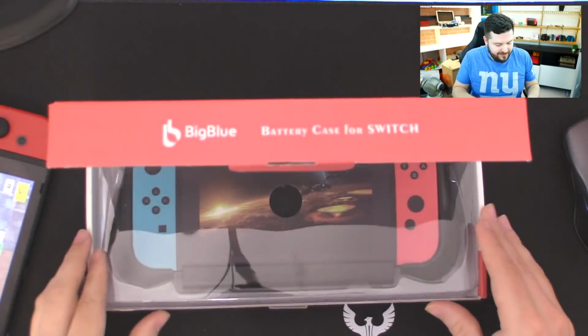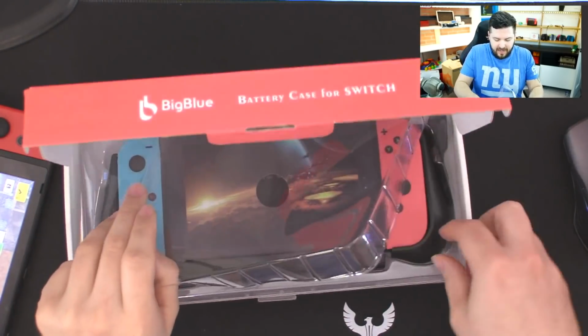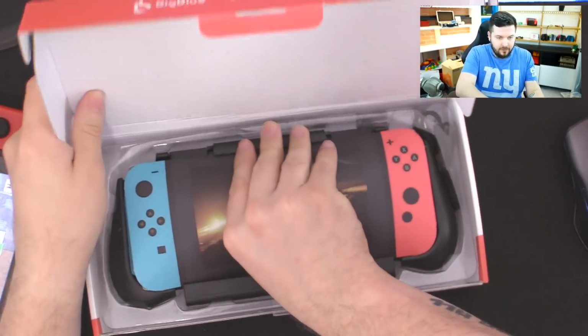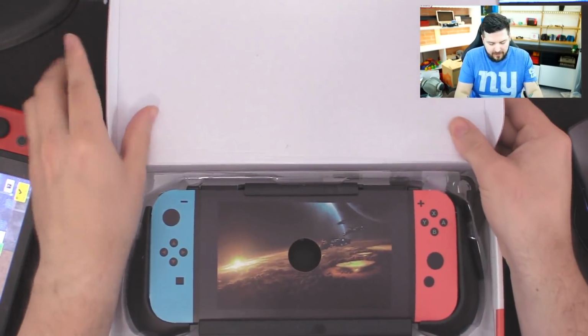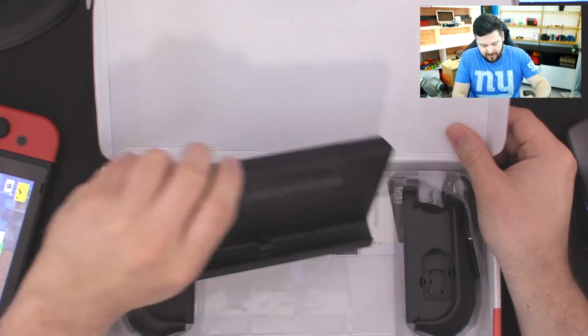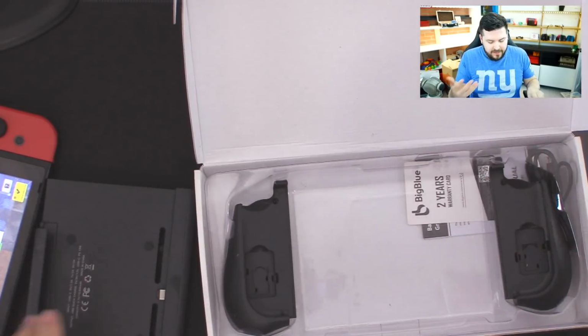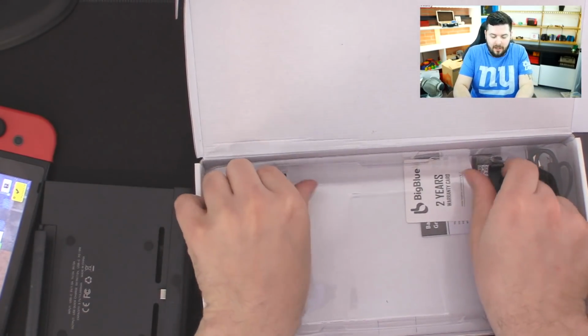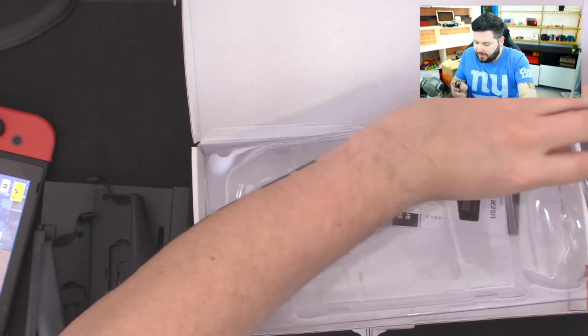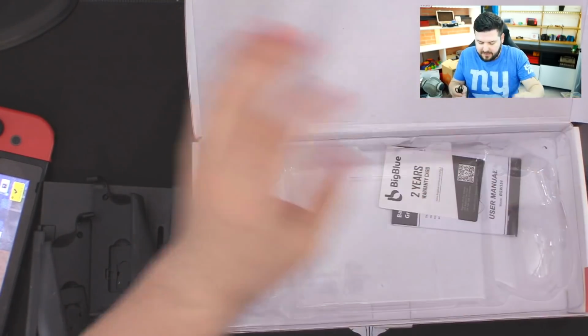So this product right here is going to be a full case for the Nintendo Switch. Now, I have taken a look at some of these before, and one of the main drawbacks of it is the weight, and also the unequalness between the Joy-Cons and the unit itself. Inside of here we have the actual case and a USB-C cable.